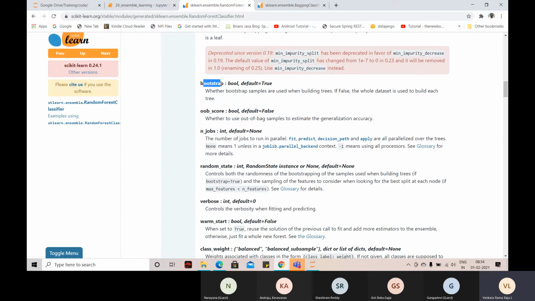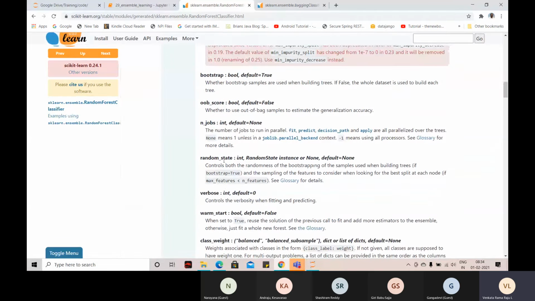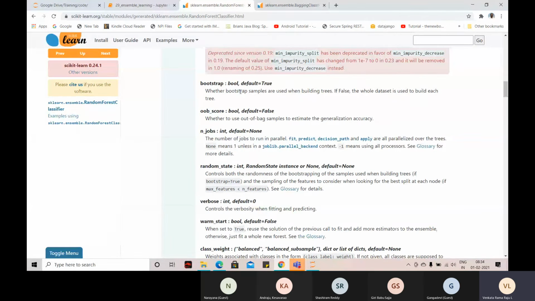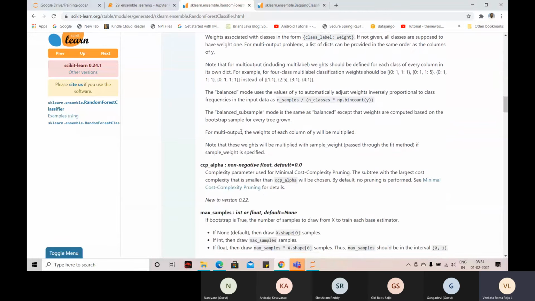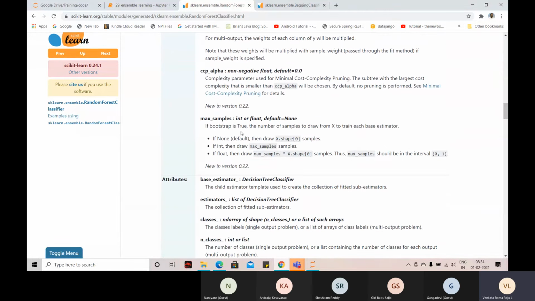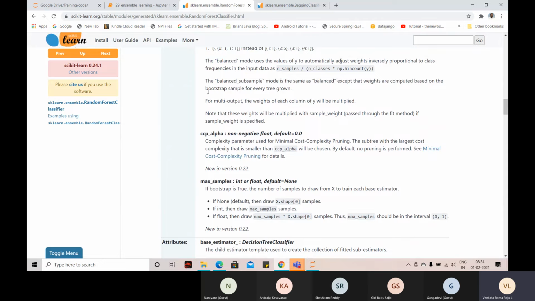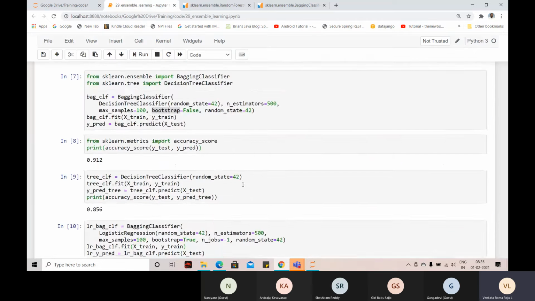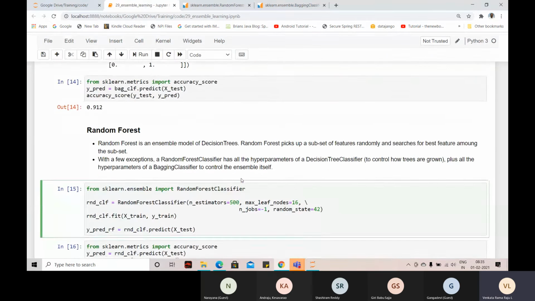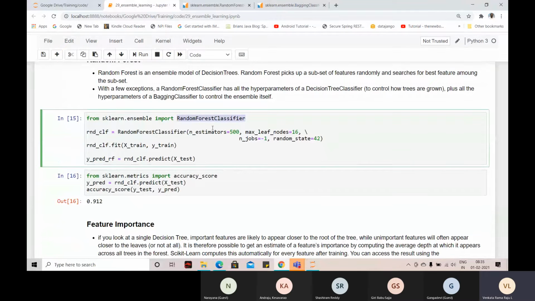Bootstrap. Here also we have bootstrap. If you specify bootstrap as true, it actually takes the rows also, like a random forest. If you specify false, it's not going to do bootstrapping. So here, for the random forest classifier, n estimators we are directly specifying because we know that the algorithm used is the decision tree.